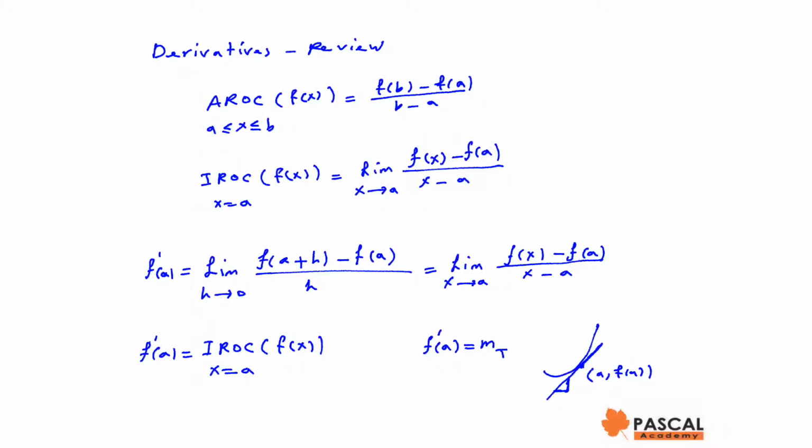We used the average rate of change and defined instantaneous rate of change as a limit. We have a point, we pick a point x close to the given point a, we create an interval, and eventually we say when the length of the interval approaches 0, average rate of change becomes instantaneous rate of change. By definition, the rate of change of f of x at x equals a is the limit of f of x minus f of a over x minus a as x approaches a.